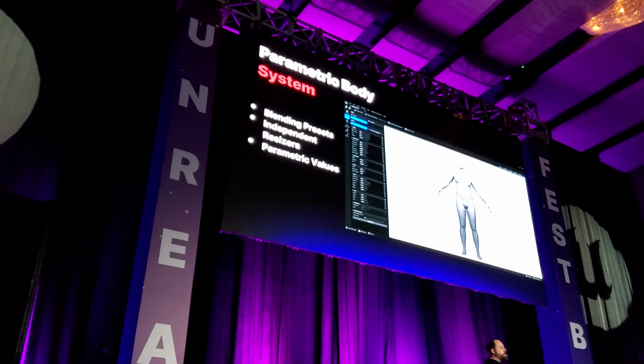And if the numbers of the parametric body system feel a bit too technical, don't worry. Just like the face, we brought in all the same blending techniques to be able to say, I've got a preset here and a preset here, and I can blend those together to play around and explore those different body styles to find the one that you're looking for. You can take any preset, drag it into the blend tool, and then you can blend the whole body or just specific parts too, similar to what I mentioned with the pinning, to create your metahumans.